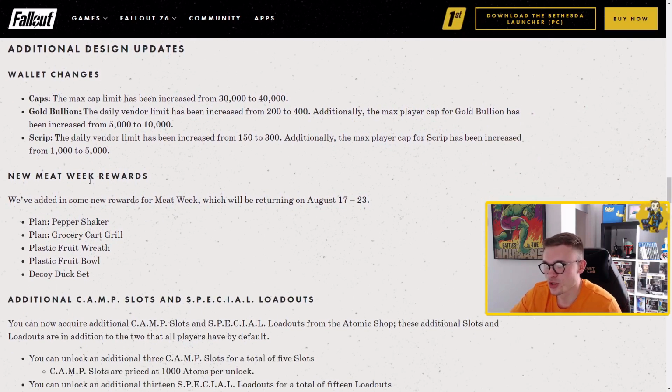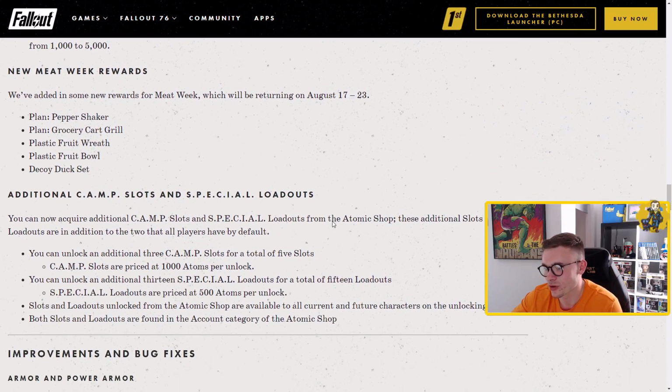Never mind. New Meat Week rewards. This is the new weapon that I told you about. So the Pepper Shaker is coming in, but it's not coming in till August the 17th to the 23rd. So we have the Pepper Shaker, the Grocery Cart Grill, the Fruit Wreath, Fruit Bowl, and the Decoy Duck set, which is coming in. So exciting stuff there. That's all on the way, but we've got to wait a little bit for it. So stay tuned for all of that.